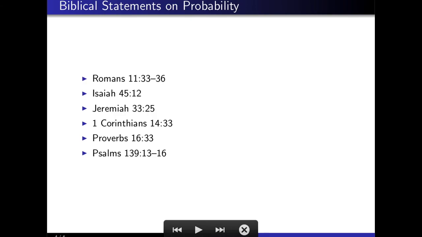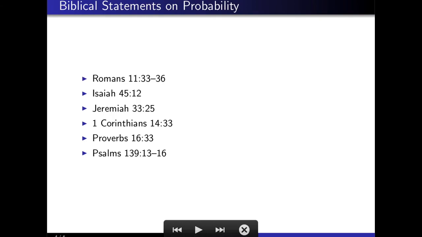Okay, then to wrap up this discussion on philosophy and history of statistics, I just want to read a couple of Bible verses to see what we can take away biblically. So the first couple of verses that I have is Romans 11:33 through 36. Oh, the depth of the riches of the wisdom and knowledge of God! How unsearchable his judgments, and his paths beyond tracing out! Who has known the mind of the Lord, or who has been his counselor? Who has ever given to God that God should repay him? For from him, and through him, and to him are all things. To him be the glory forever. Amen.